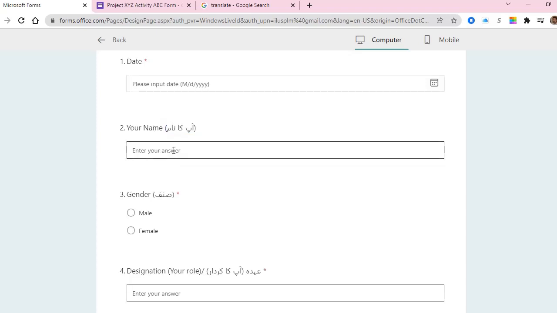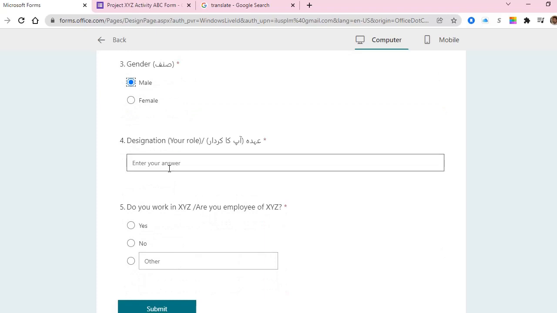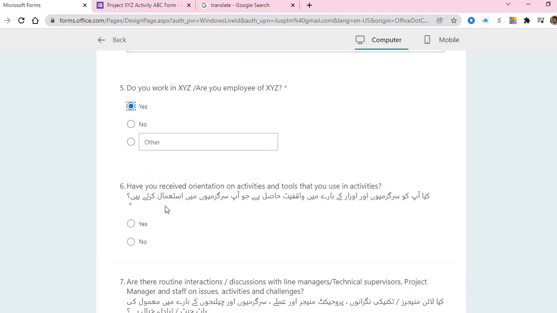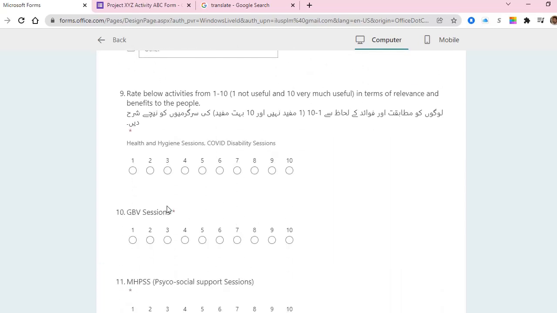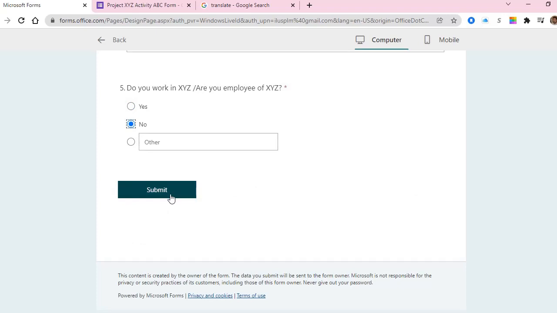I will just explain. Now this question is based on, for example, I type name here, mail here, designation, and then you see it goes directly to submit. Why? Because of the question: are you an employee of XYZ organization? The questions after this are based on the response to this question. That's why those are not visible. When you click yes, you will see the questions which are related to that organization. If you click no, you will go directly to submit.